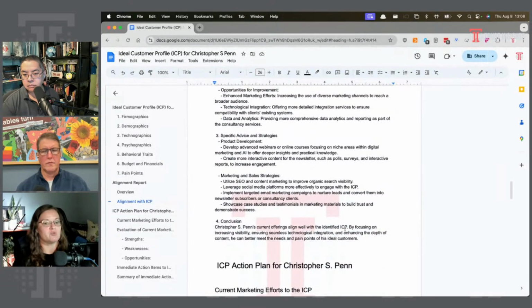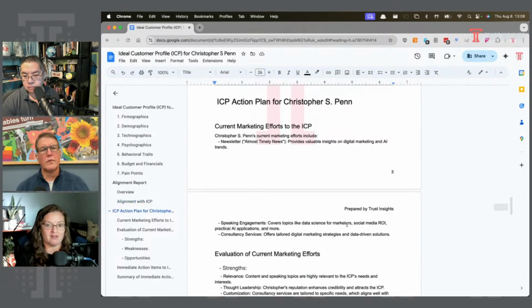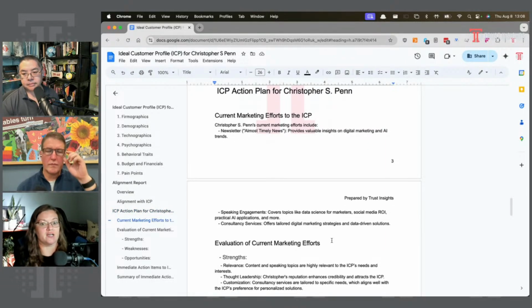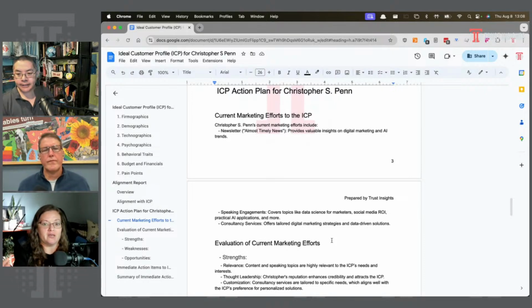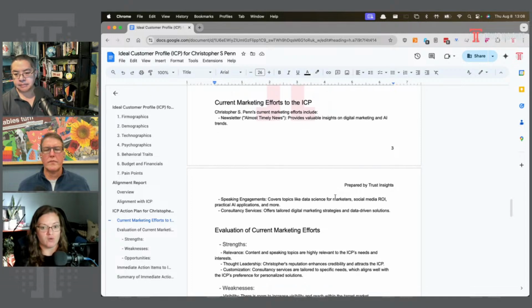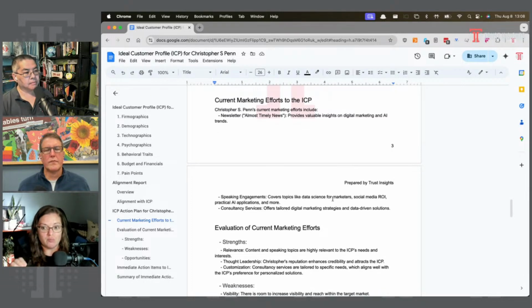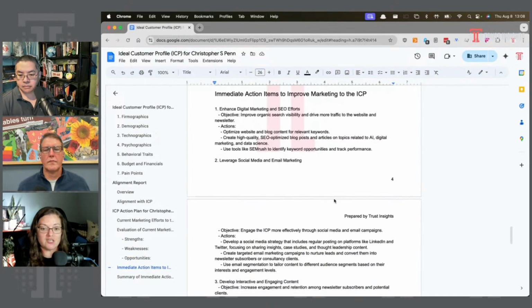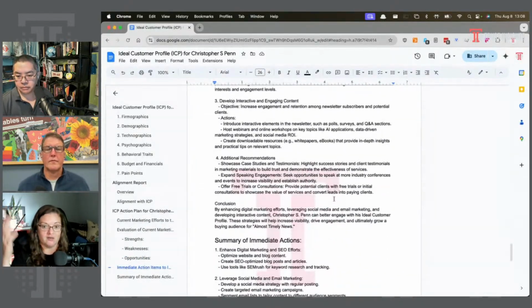And then, because we're not done, because I like to make sure there's a nice little bow on everything, there's a so what: I give you an action plan. So this is where a lot of the traffic data and some of your GA data comes in. What are you doing? And then how can you meet those ideal customers where they are? So we've also put together an action plan for you based on their pain points, based on your services, based on where they are. These are the things that you could be doing to reach them even better. So it's an evaluation of your current efforts. Here's some immediate things that you can do, and then go forth and conquer.